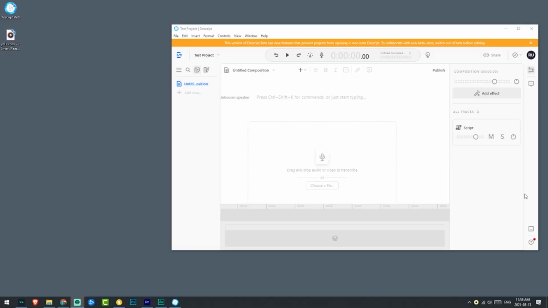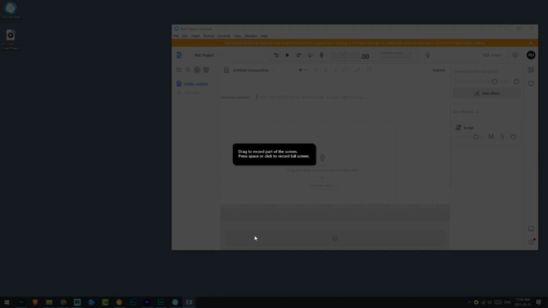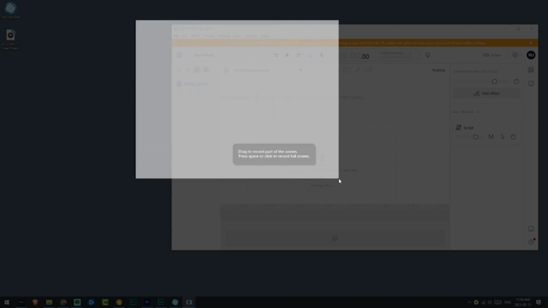All right, guys, I just want to demo the quick editor so you can see it and how slick it is. If you go to new screen recording or press Control-Shift-2 on a PC, immediately my screen is sort of blacked out and I can click a part of the screen to record. I'm just going to record like this chunk right here of the top left of the window.